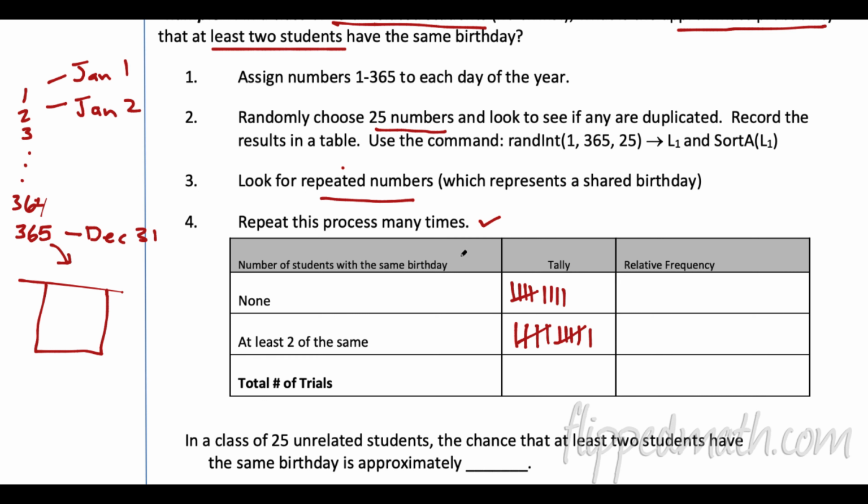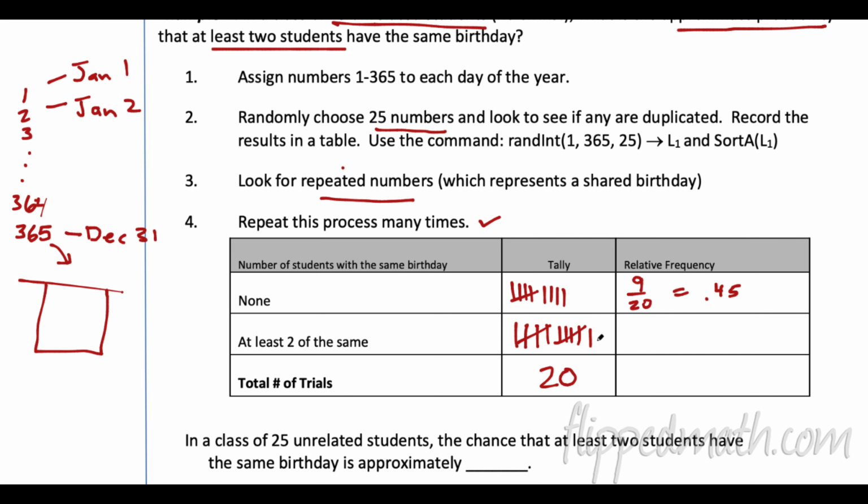So this is what I got when I finished. I did it 20 times. So that's the total number of trials. If you look, I got 5, 9. So in the top, I got 9. In the bottom, I have 11. So that's 20 trials. In the relative frequency, in the top, it's 9 out of 20, right? And that is 45%. So let's call it 0.45.